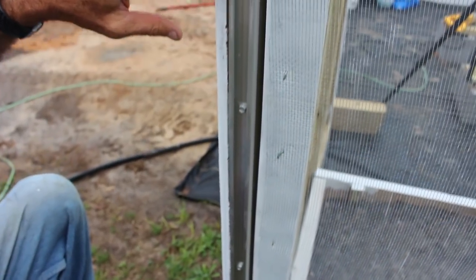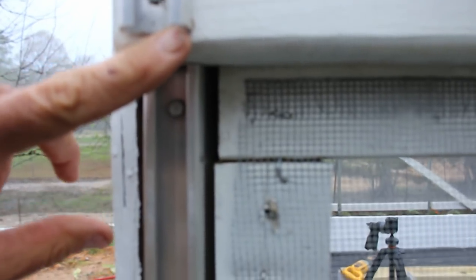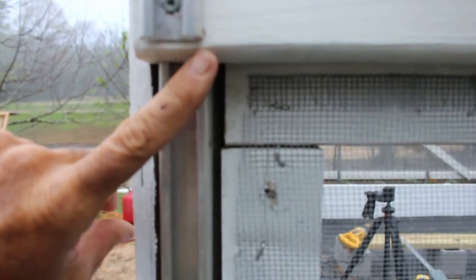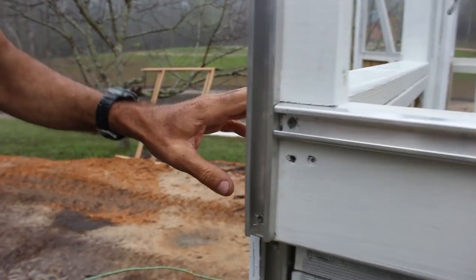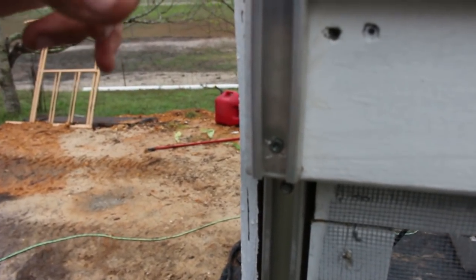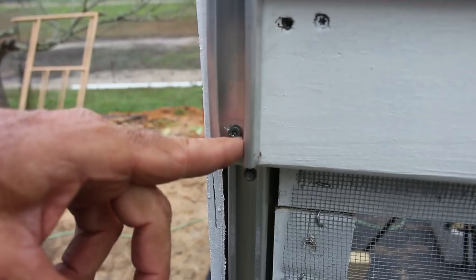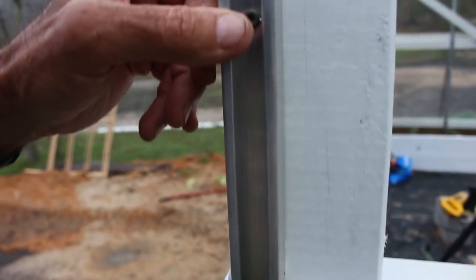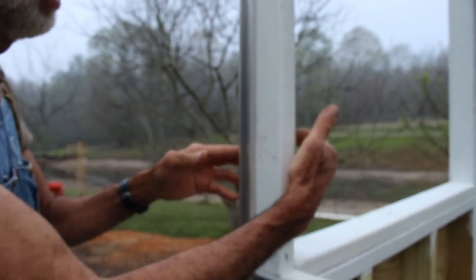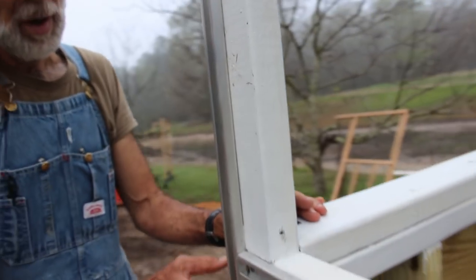As we come up this wiggle wire track, you run right into your hip board. We didn't bring our wiggle wire track all the way to the bottom because I routed the edge of this board so that the plastic wouldn't be on a sharp edge. This particular wiggle wire track is screwed to wood, not to the metal. What we've done is pre-drilled with an 11/64ths bit and put torx head screws — an inch and five-eighths long — every foot on the wiggle wire track going up. We installed a treated board here and fastened it to the steel pipe so that our wiggle wire track would run smooth.